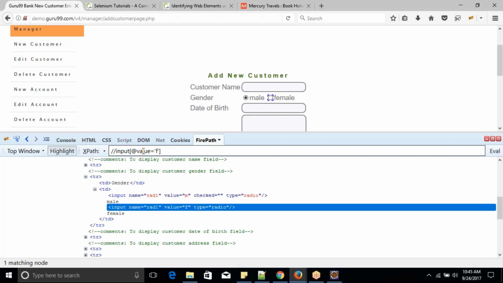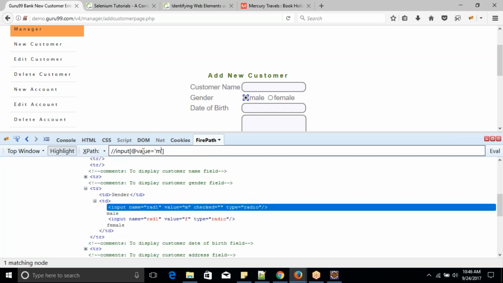Why? Because we are looking for an input tag which has the attribute value, and the value of value is f. If you change it from f to m, you'll go to male. So this is the basic syntax of XPath. Any questions? Anyone?